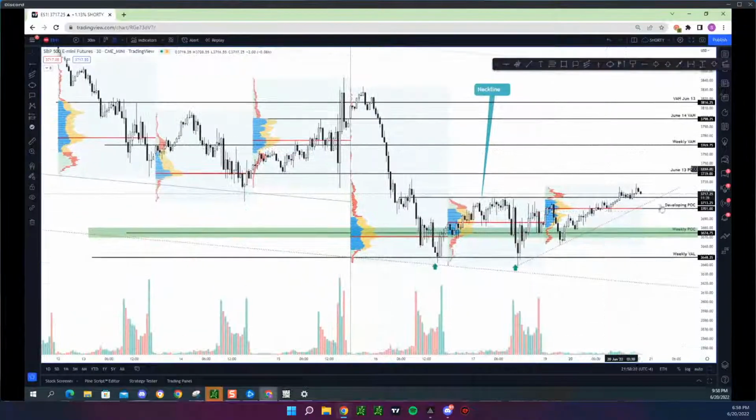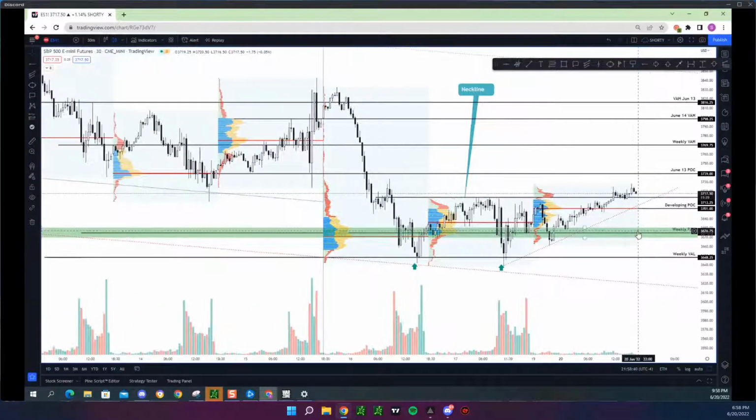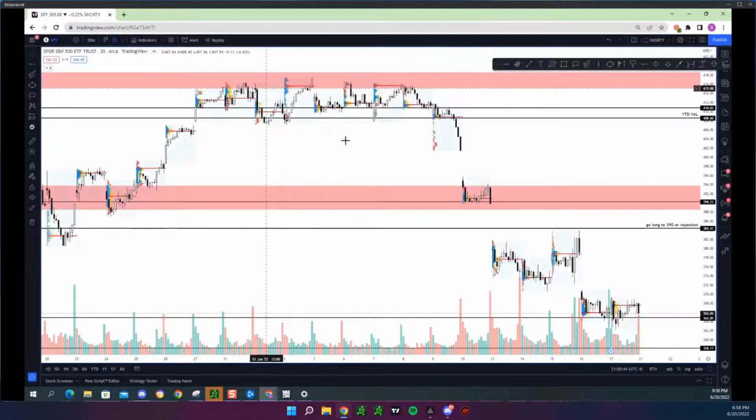These would be the levels that you want to play. We want to short it below 3,700. You would play 36.74 once that breaks, and then if we lose this, then we go to weekly value area low, which would be a really good retest there to get some maybe calls and switch. But let's see how we play out overnight. We don't know what they're going to do.